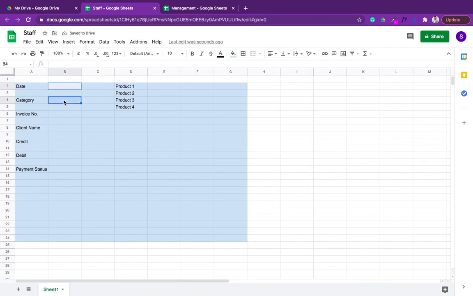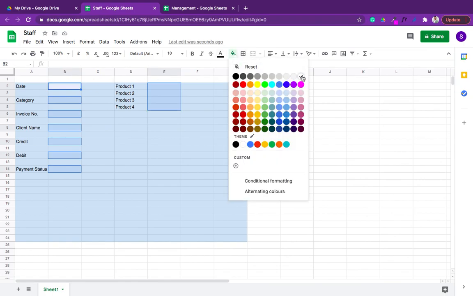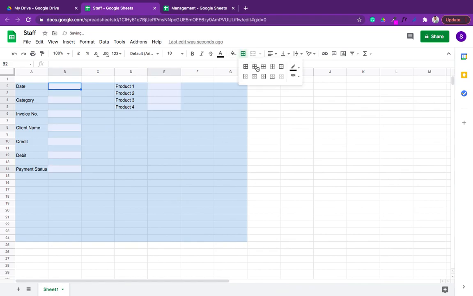Let's select with command, and we're going to command-select one by one to use less time. You can do it quickly. And this one also, we need to give a white background, and then we need to give a shape of boxes, so it looks like boxes we are dealing with.